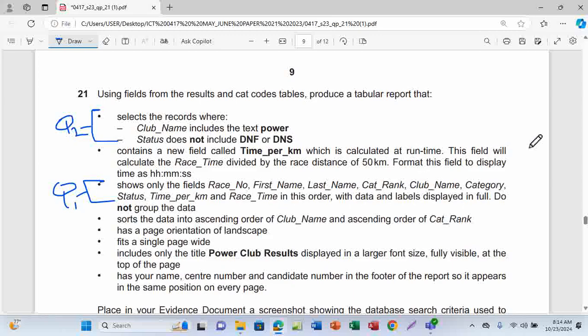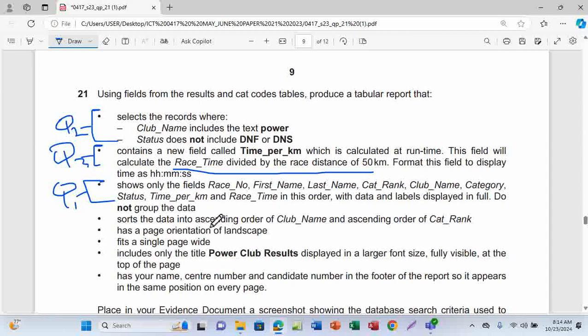This field will calculate the race time divided by the race distance of 50 kilometers. So you can see the parameters here. That is what we are going to make use of. So it's a new field. So we are going to tag this one as query 3.